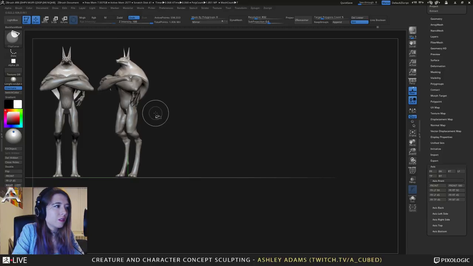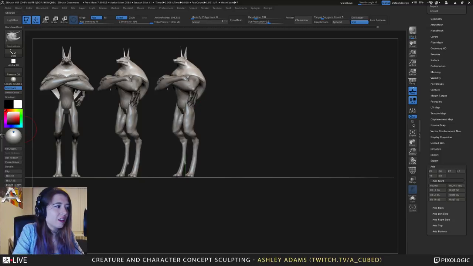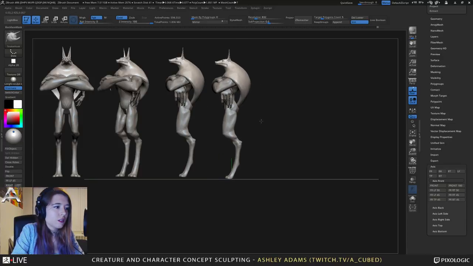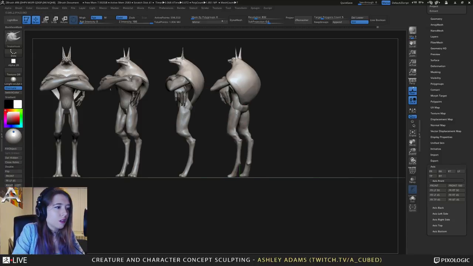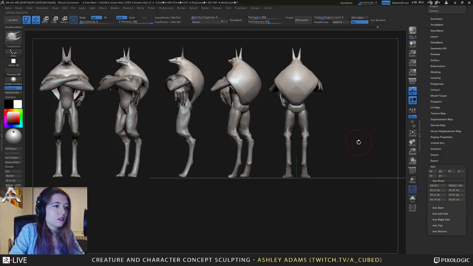Now it's not the same. And then I just keep doing that for all of the views, because ZBrush doesn't exactly snap to the 45-degree angle, so the axis plugin does that. And back.